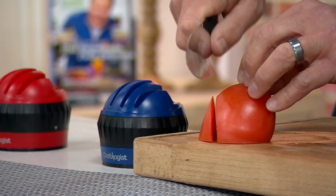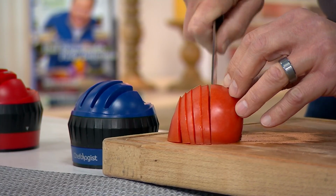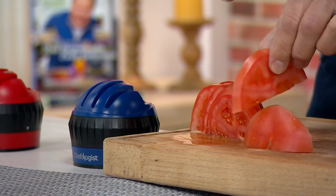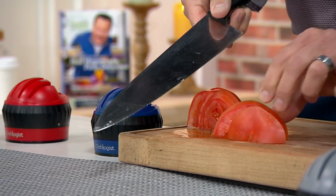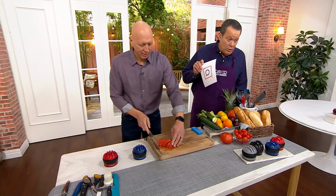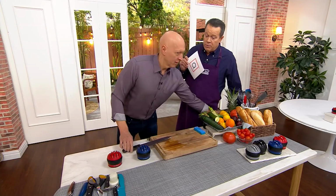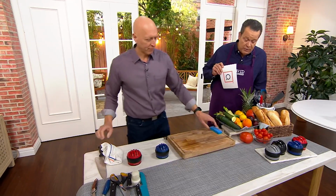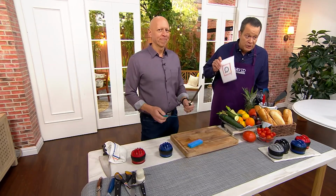Now, Chef Rick Roman is here with a knife he used, I know, 30 years ago. Look at this knife. Sharp as the day it was new, because we just put a brand new edge on it in seconds with Chefologist. And you can see with a shaded tomato or a shaded vegetable or fruit like tomatoes, if you don't have a sharp knife, they turn to mush, right? Correct. They get squished because the knife doesn't cut through that tough outer skin. Good Lord knew what he was doing when he made a shaded fruit and vegetable. So all this works out really nicely.